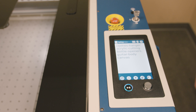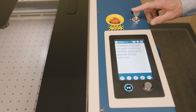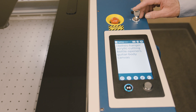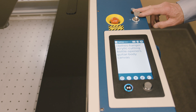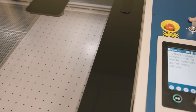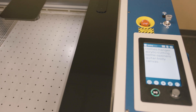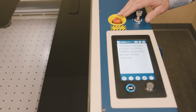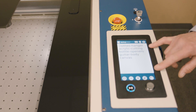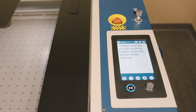On the exterior of the laser system, we have the control panel. We've got a keyed power switch here — really handy for customers that want to turn the machine off overnight and remove the key for safety reasons. We also have a light switch for internal lighting within the laser system cabinet, just a simple toggle to turn the lights on or off. Such a big window means we get a lot of ambient light coming in, but the LED lighting inside really does help to illuminate the product you're working with. We also have an emergency stop button and a seven inch LCD display, which gives us a lot of control over the laser system.